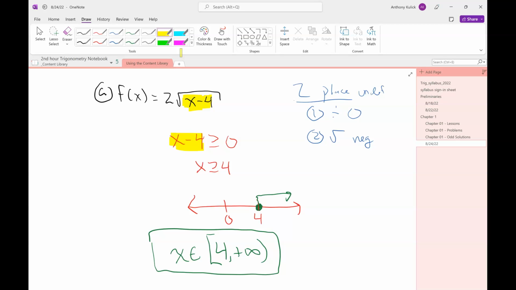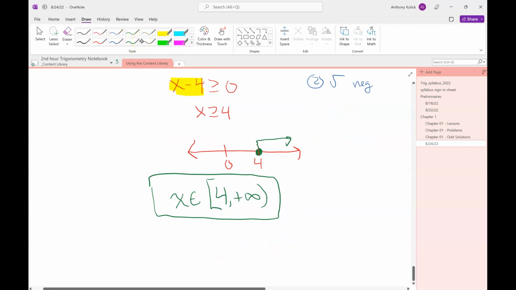Is that okay? What is the symbol after x? This symbol just means is a member of the set. So in this question, because we're asking for a domain, the domain is about the x's. To make it clear that we're talking about this interval representing the domain, that's why I put those symbols in front. Does that feel okay?